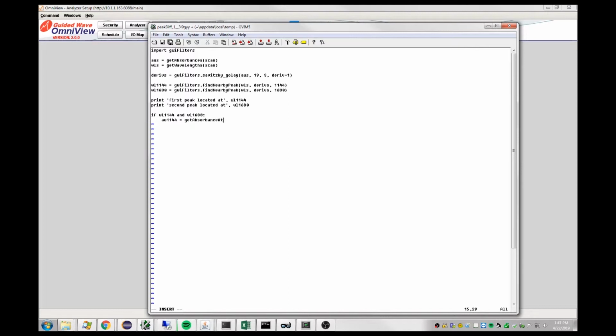Get absorbance at. Now again, I have to provide the scan ID and the exact location where I want the absorbance.